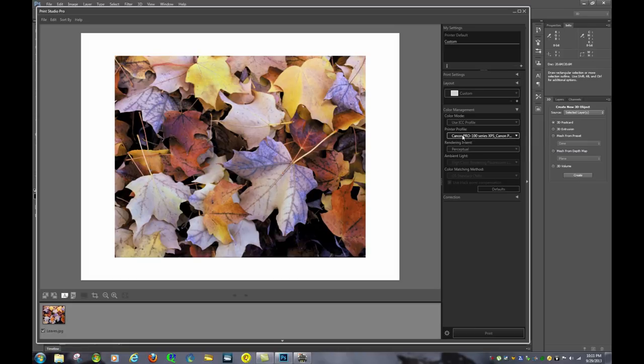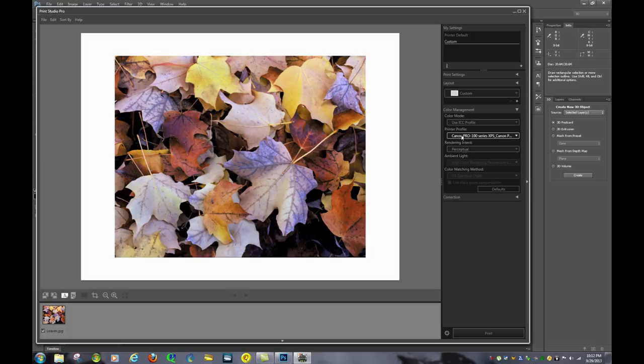Now, if you are using your own profiles, I have to give you a little bit of a warning. They have to be version 2. This plugin, for some reason, does not recognize version 4 profiles, which is what the X-Rite Color Monkey Photo is defaulted to produce. So you have to actually change that preference within the Color Monkey software so that it will output a version 2 profile.